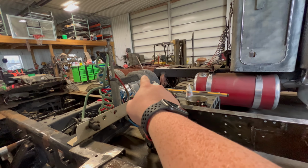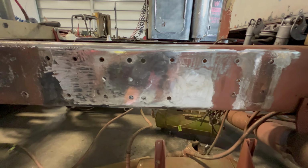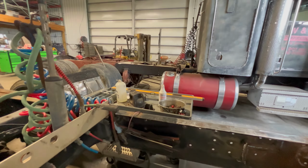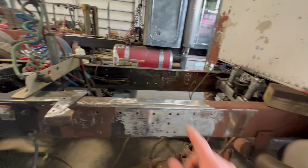So the frame was cut off. That's the frame right there from this truck. As you can see, the same color. And then we bought this frame, welded it on. You can't even tell, besides it being cleaned off, that it's been welded. We're just waiting for the inserts, frame rails, so I can hold weight, because we are going to need this for corn harvest.